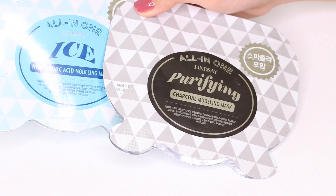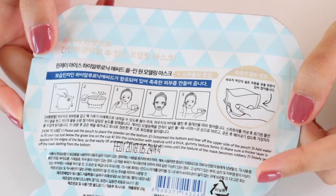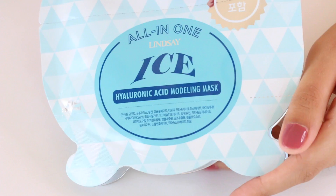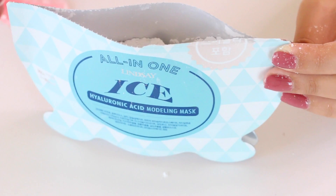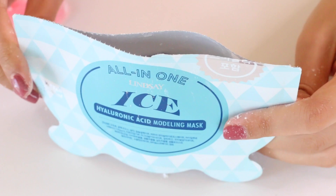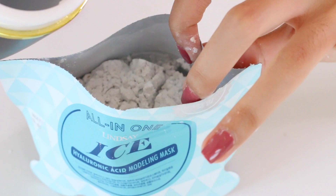The next mask is from the brand Lindsay — they retail for $3 a piece and I have two different types. I'm going to be using the hyaluronic acid one, which is the blue packaging. It is a one-time use mask, hence the lower price. It's really cool packaging — it's like a little container with a water fill line. On the back it has illustrated instructions. You structure the pouch, put water in up to the fill line, and it also has a little spatula inside which made the mask easy to apply. It can get very messy so I suggest putting a towel down.